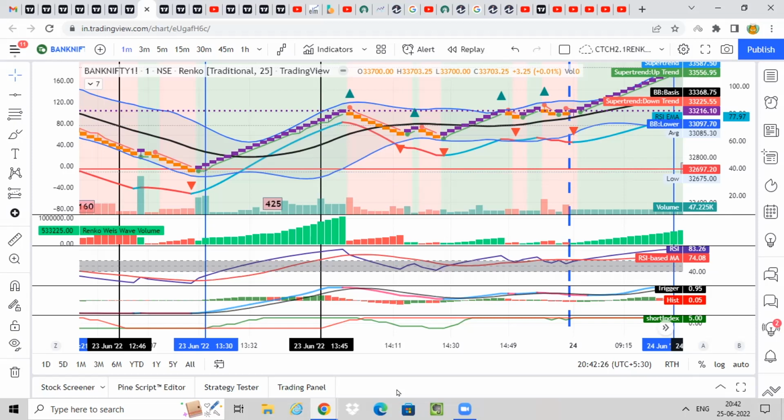But sir, in some cases, when 3 to 4 to 5 bricks form continuously in a 1 minute, then we will get more losses in that condition if I do not put SL in the system. That's right. I agree. And that's why this particular chart that Jagan sir has shared is a 1 minute chart. So in this, you'll not find a lot of temporary bricks being formed. That is the advantage of this particular chart compared to the previous chart we had. So you'll have 1 or 2 cases like that. That's for sure, and there's no guarantee. But the chances of temporary bricks hitting the stop loss are about 80% lower in this case.